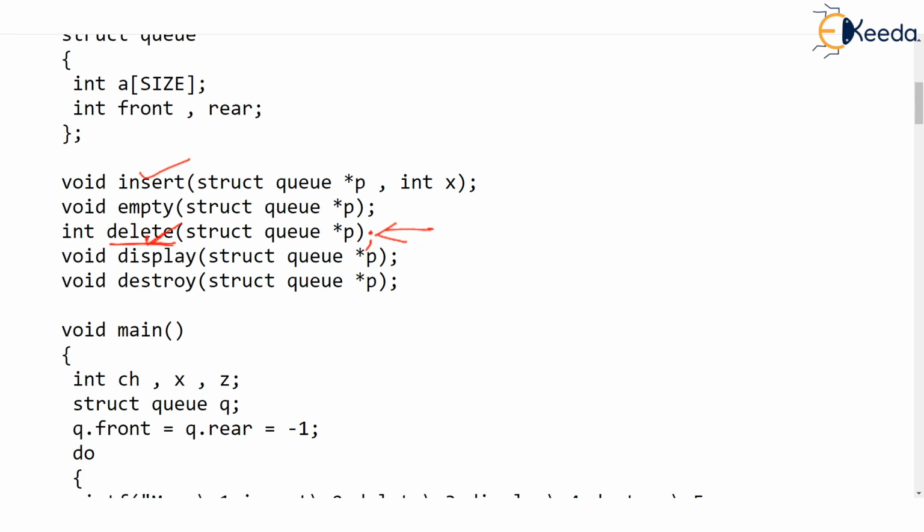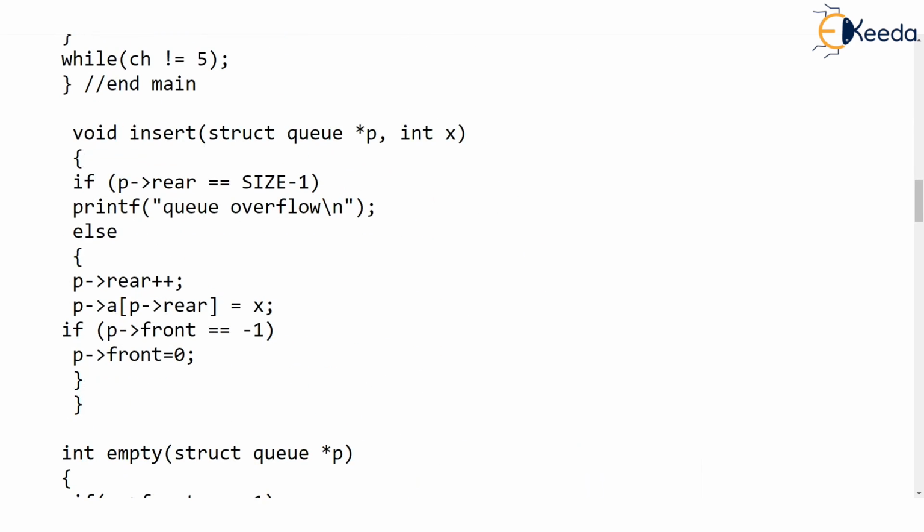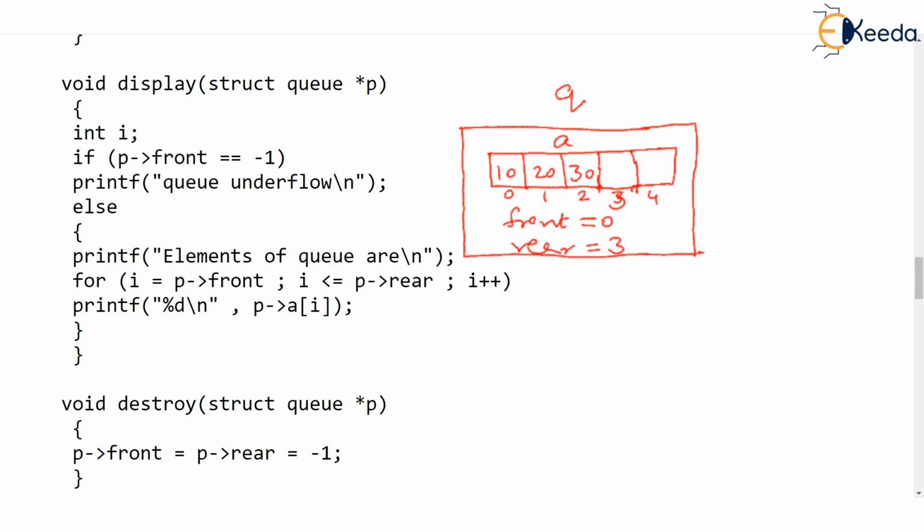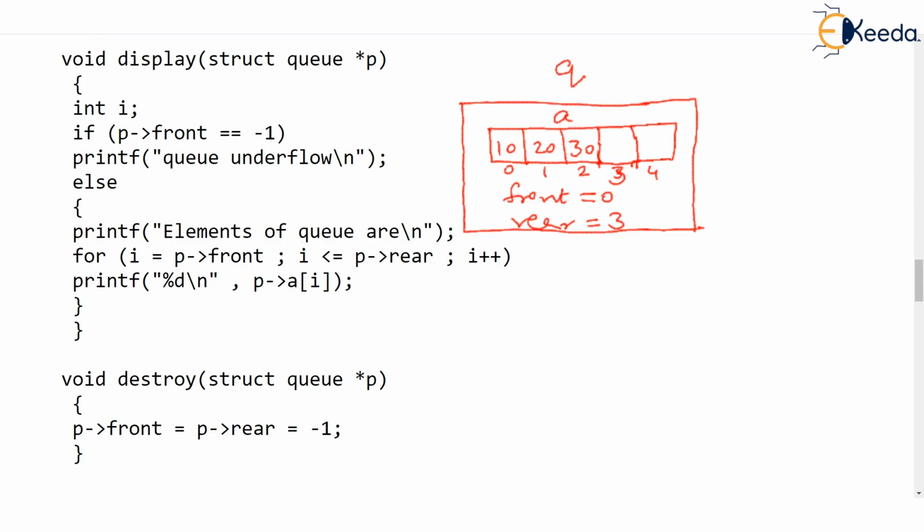Now let's see how you display a linear queue. It's very straightforward. It's the job of a for loop. Just imagine that I have a queue where three values have been stored: 10, 20, 30, 10 being the frontmost because front is 0, and 30 is the rearmost because rear is 2. And we want to display these values. You know that the output should be 10, 20, 30 because 10 was inserted first, so it should be displayed first. Let's see how display works.